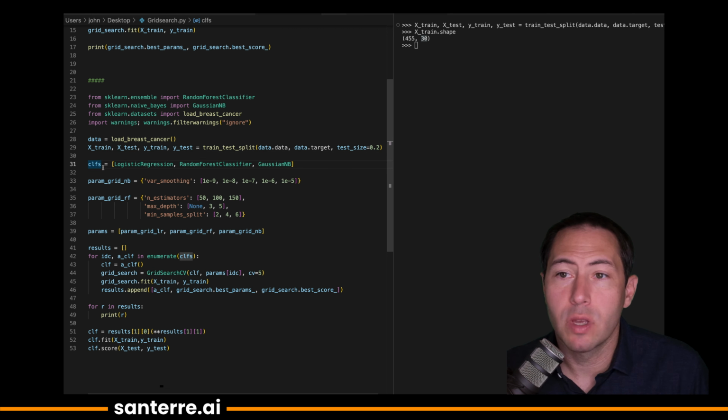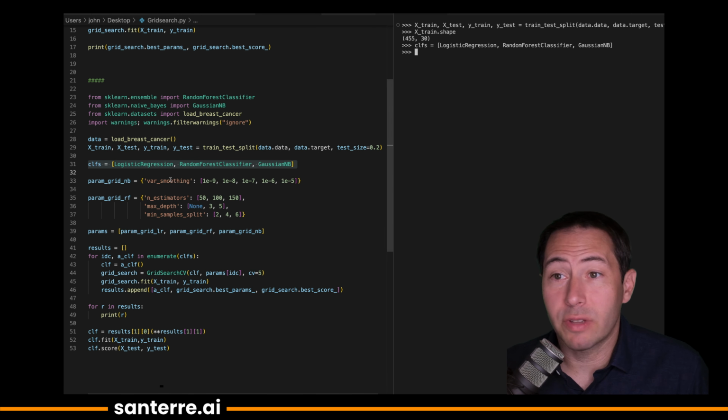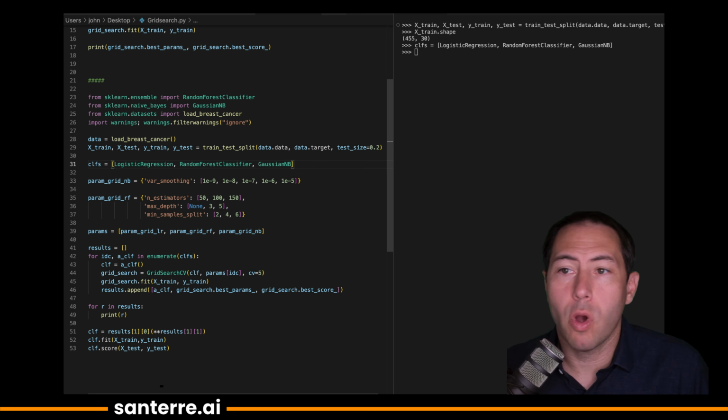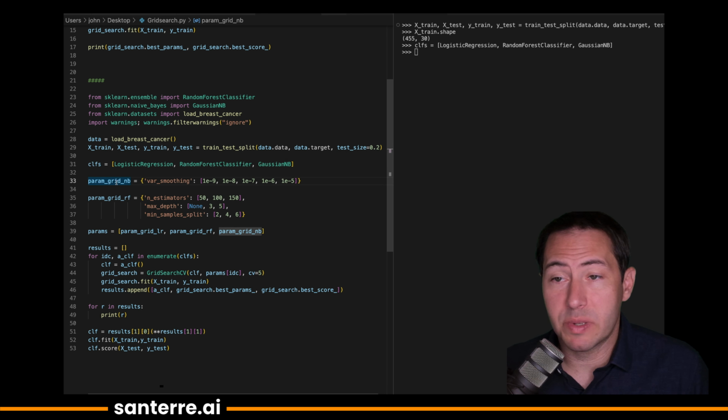We're first going to take a classification list of all of the different types of classification we'll be performing: logistic regression, random forest, and naive Bayes. Now, this is a list of classifiers, and you'll note that typically when we call one of our functions, we'll put parentheses at the end. That's not what we're doing. We're calling just pointers, or the functions themselves. We haven't made an instance of them. So now we will make an instance of them down below, but right now we just want pointers to the original functions.